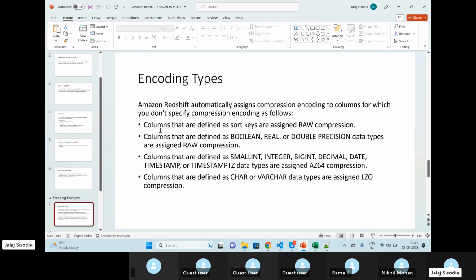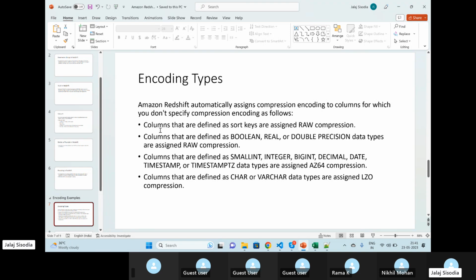Redshift has many more encoding types. LZO and AZ64 are the most used ones. Then we also have byte dictionary encoding, delta encoding, and a few more encoding types. Again, no need to memorize these encoding types. You should only understand the concept here, what we are trying to achieve with the encodings.